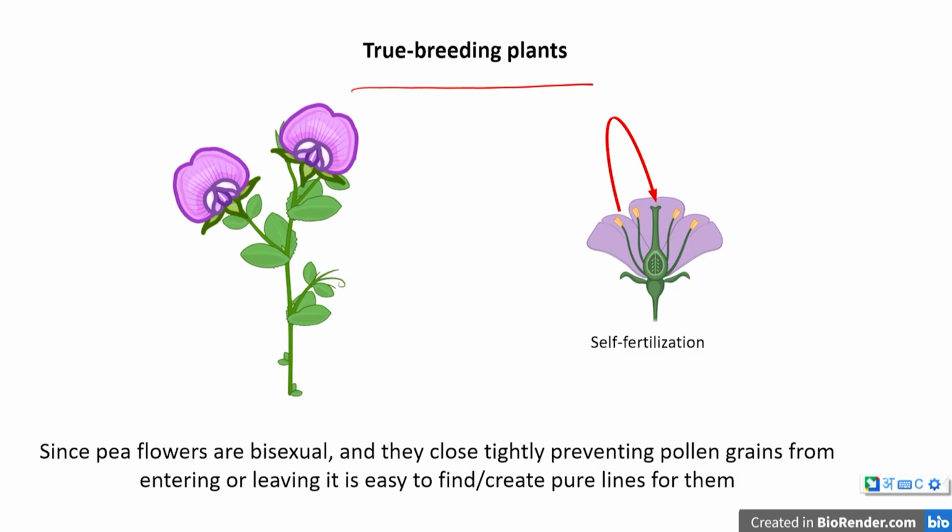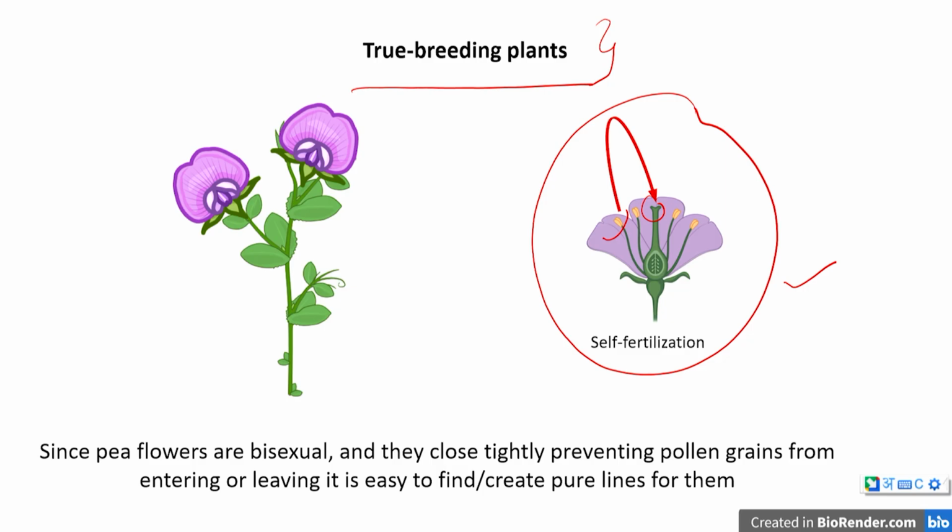And how exactly was that happening in the case of pea? I already mentioned that the pea plant has a bisexual flower where the male part, the stamens, and the female part are together. So, in that flower itself the stamen can fertilize and then make the fruit. That is one of the strengths, and when this kind of phenomenon happens over time, it creates the true breeding lines. This is also the way to understand whether a line is true breeding or not. If you self fertilize it, you will get the same phenotype that the parents had.